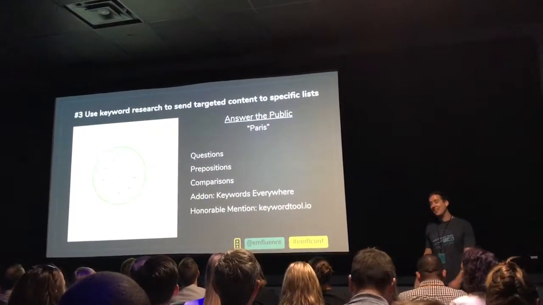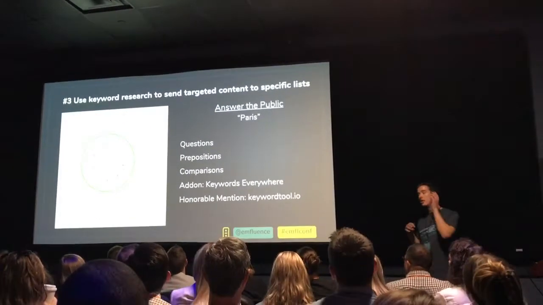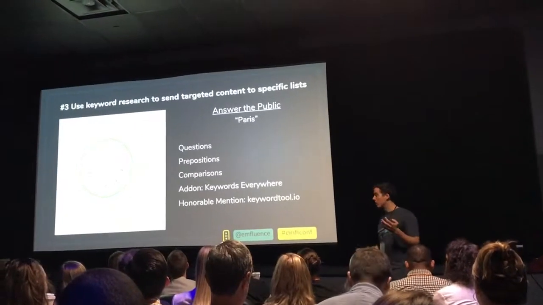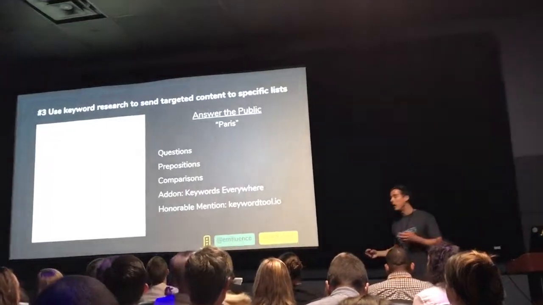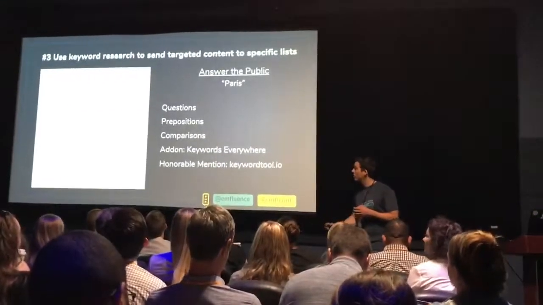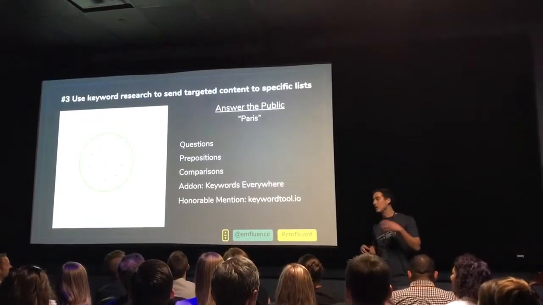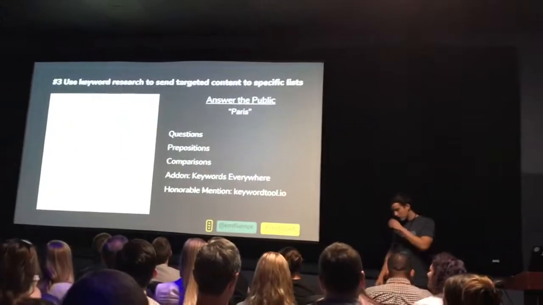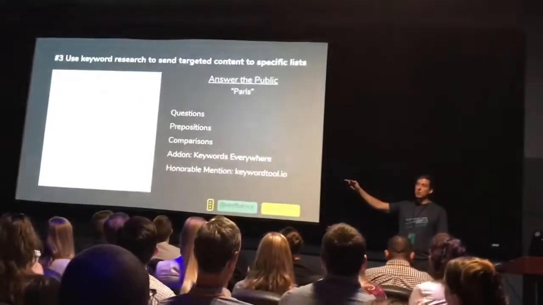All right, so another awesome free tool is Answer the Public. You just type in a search term and it produces a bunch of great possible keywords you can use. A bunch of great questions like, where to eat in Paris? Are Paris and Kim still best friends? It produces a lot of great prepositions and comparisons that you can include in your content or send to your list. And bonus points if you have the add-on Keywords Everywhere.